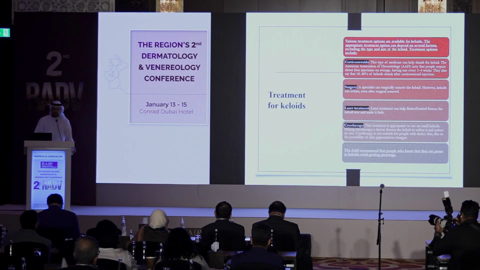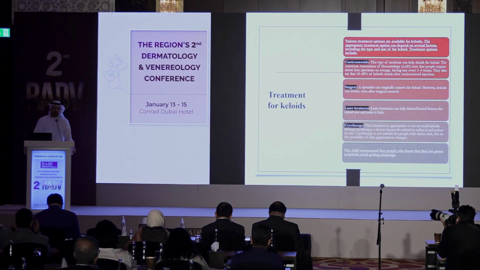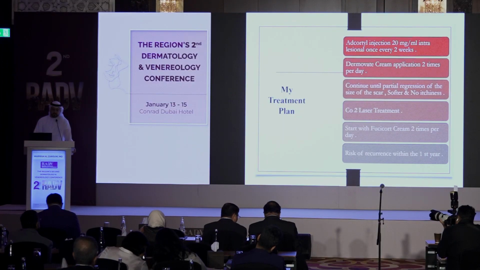We try to avoid the radiation therapy because there is a high risk, or let us say 1% risk, for skin cancer formation. So what I do in my practice, I have been treating these keloid scars for more than 20 years. And from my experience, especially with the ear keloids, I dilute the 40 milligram Kenalog to 20 milligram, and I inject in the scar once every 2 weeks.